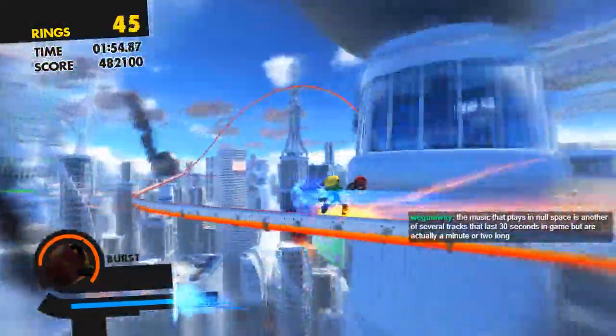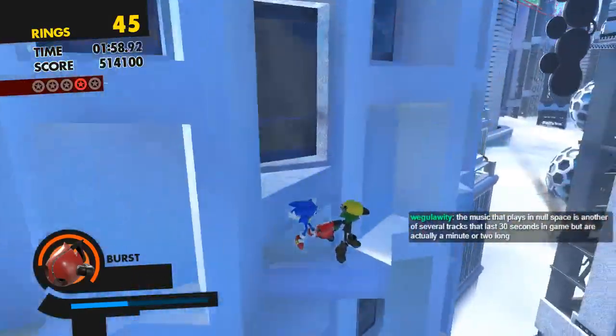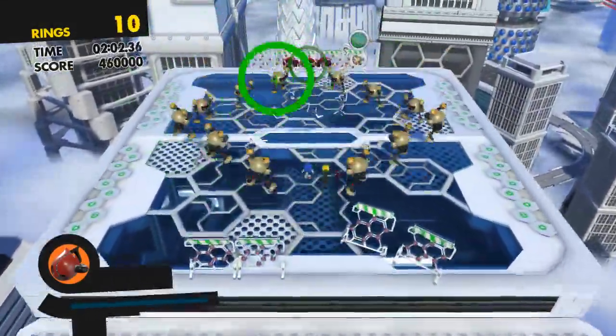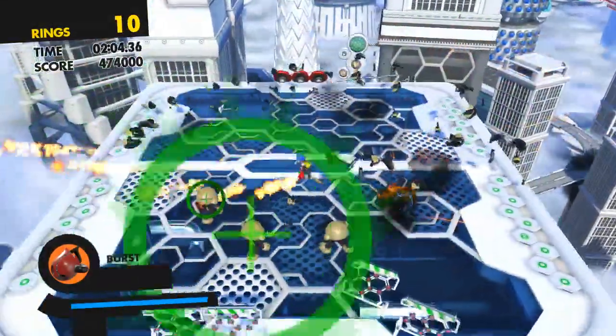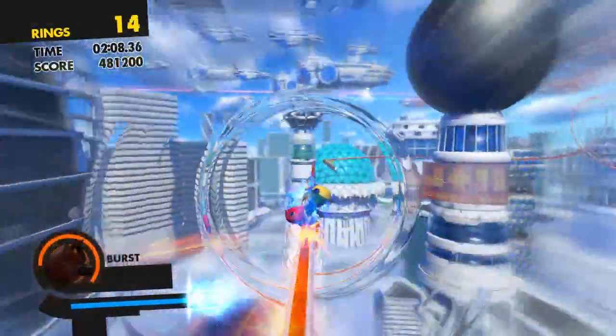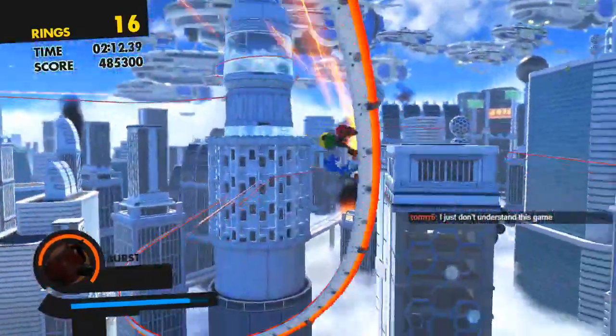Why would I use burst? There's nothing here to burst. I was pushing the button, holding the stick to the right, and it only did one rail change. I guess I could have gone to like the far right there. There was a building.